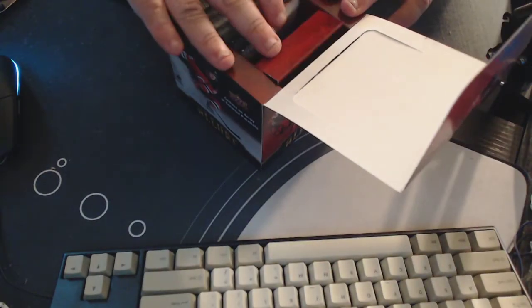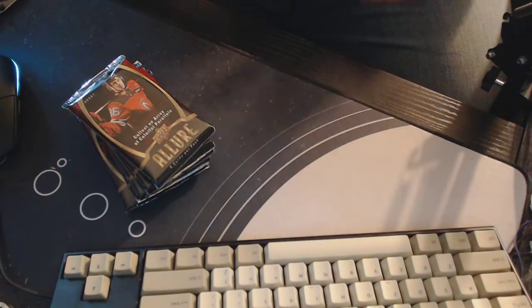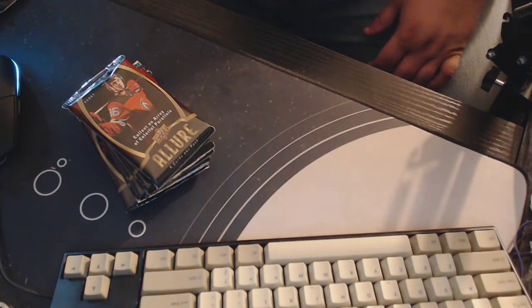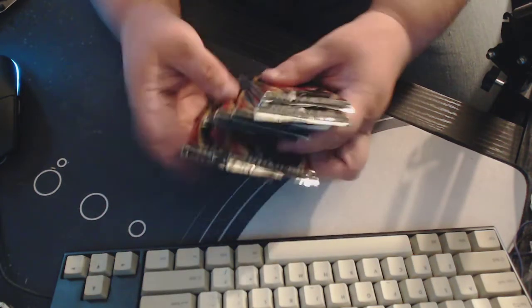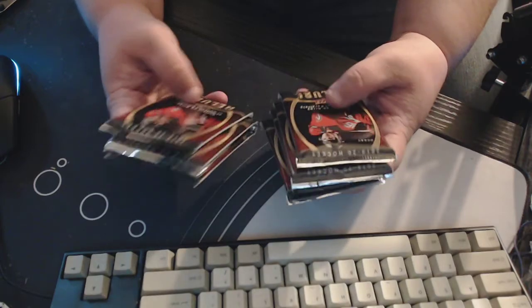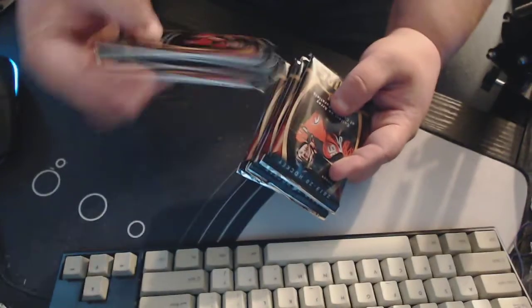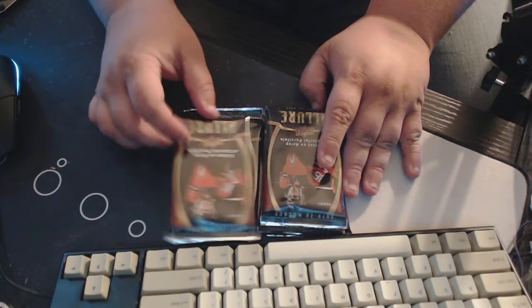So I've opened one of these hobby boxes, and I've opened one retail box, and that's definitely the best way to nail down how much base you're gonna get. So here's the packs. The hobby box packs have red on the background, and the retail ones have blue. So if you end up opening one of these and it's blue and it doesn't say hobby on it like they do here up at the top there, then somebody screwed around with your box. So hopefully that hasn't happened to you, but let's open these up.